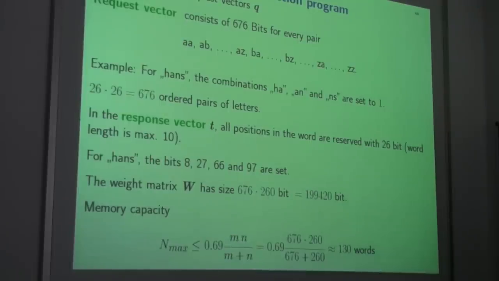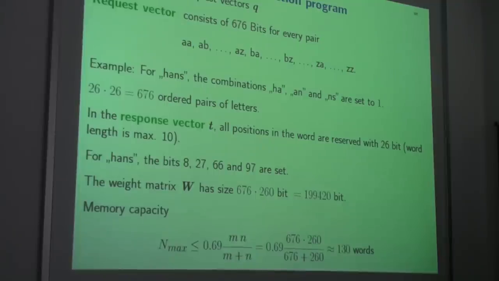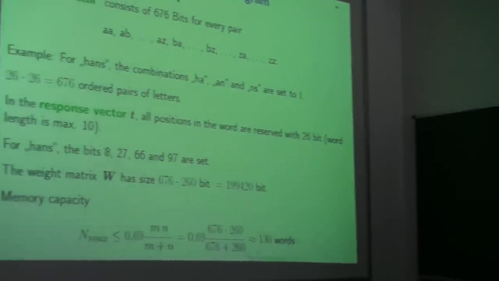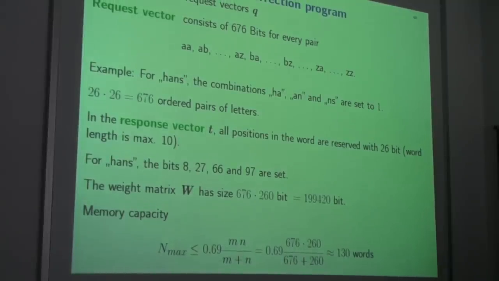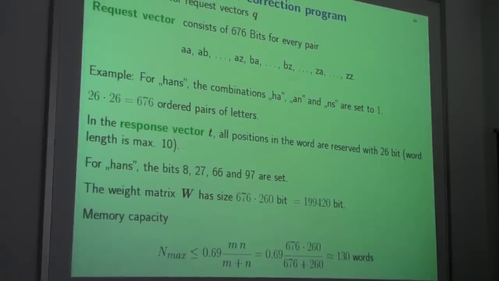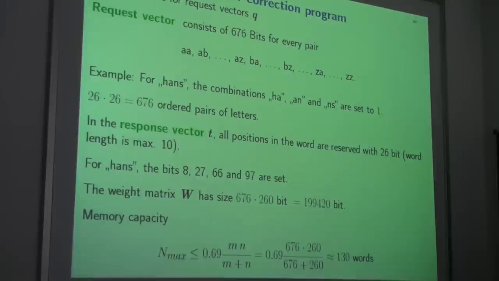If the number of patterns that we store in the matrix is small enough, then this is a sparse matrix. That means the number of ones in the matrix is not too big. What happens if in this matrix I would store, let's say, 100 million different words? How would the matrix then look like? Yeah, all ones. And then, of course, all information is lost. So it's quite important that the matrix does not get too full. As long as there are enough zeros in the matrix, there is enough information to reconstruct our training patterns.